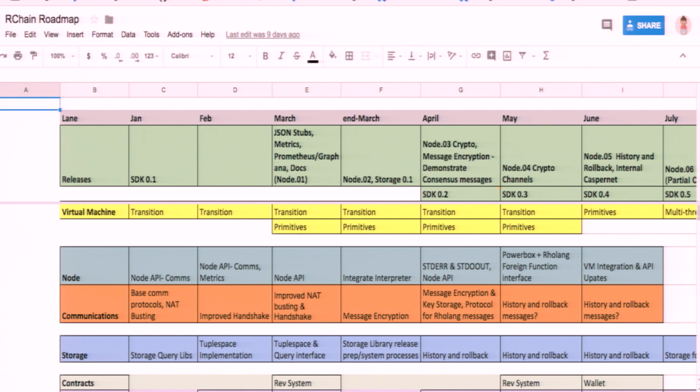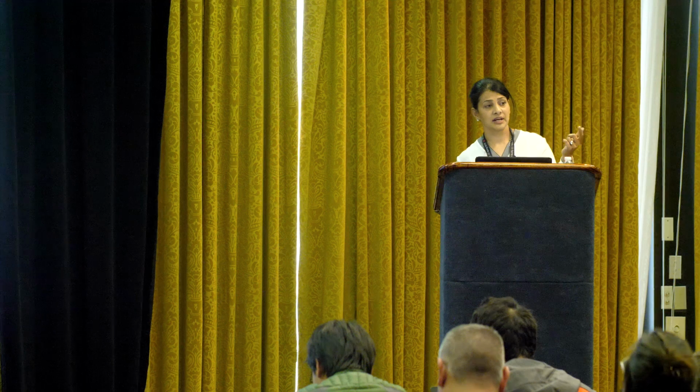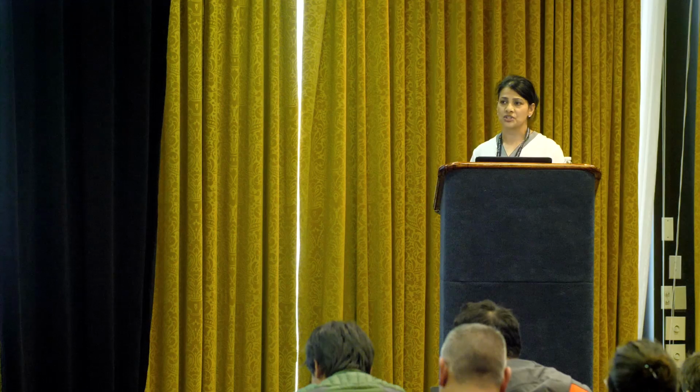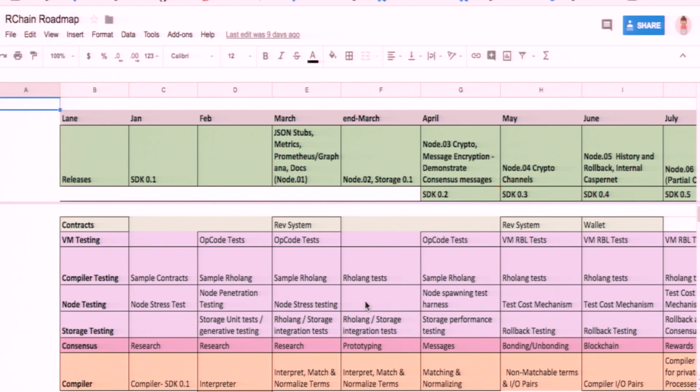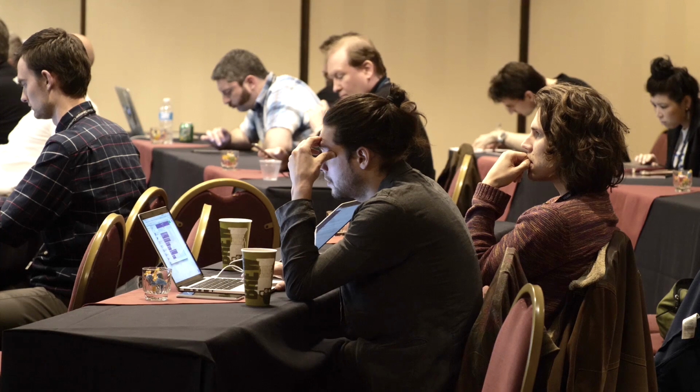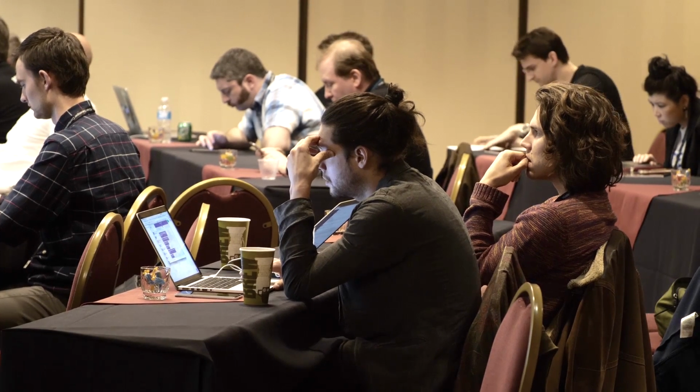Because it's really easy to do, I did this in a Google Sheet at a very high level. There is a link. Kelly, keep me honest here. There's a link on the developer co-op site. So you can get to this particular sheet on developer.rchain.coop. I have done the traditional swim lanes underneath and the release vehicles up top. I wish there was a way for me to get a little bit more real estate on the screen.